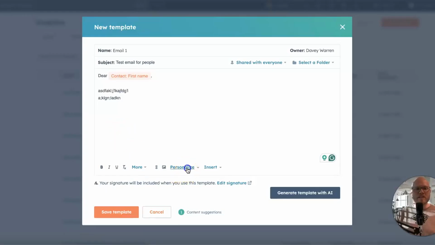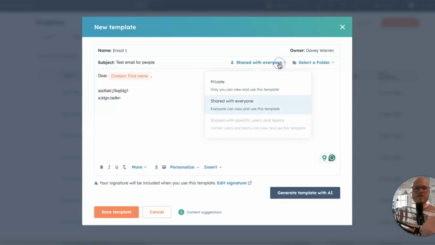You can also personalize with more text. So if you have boxes of information that you want to put in, and then you can insert things like links or documents, especially a meeting link would be highly appropriate here. Now I'm using just from scratch, but HubSpot has templates for these and you can look for them online as well. You can also choose if this template's going to be used with other people on your team or if it's private just for you.